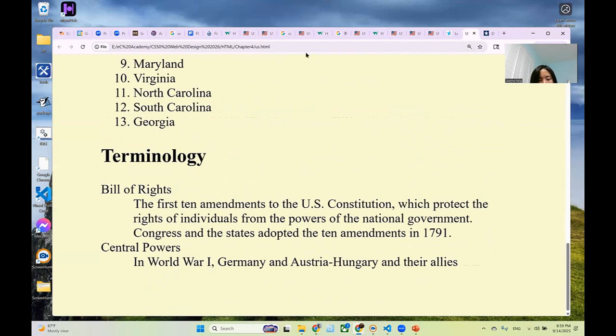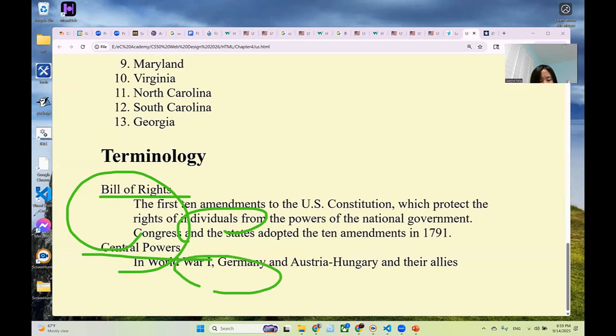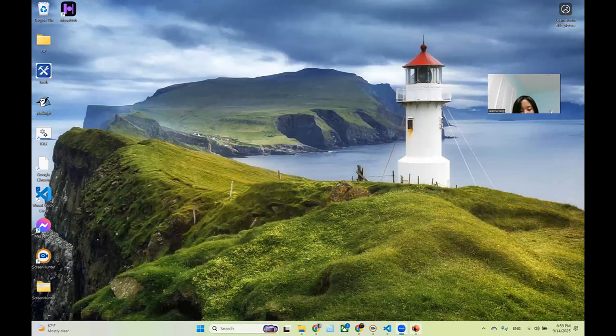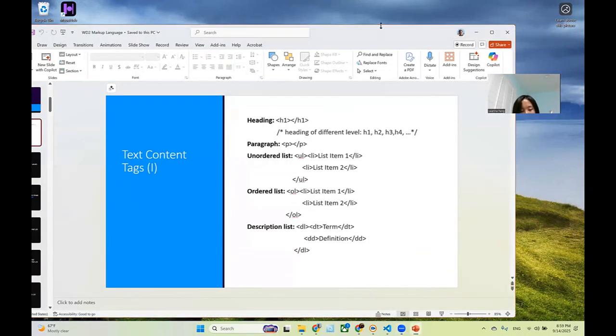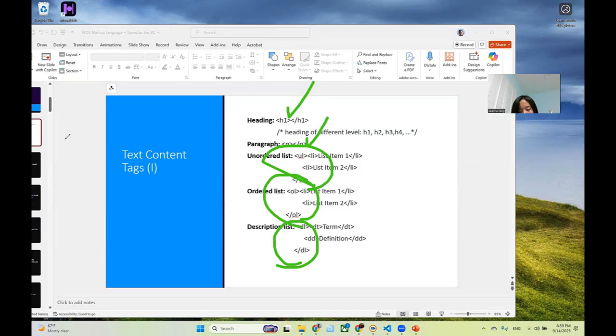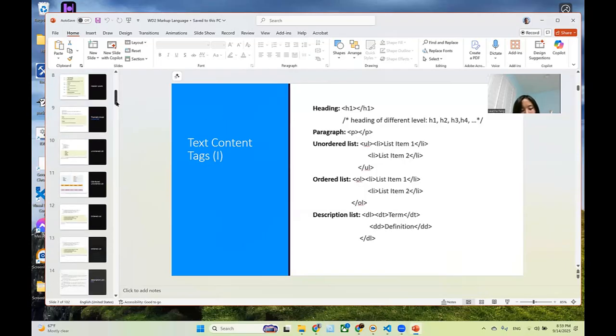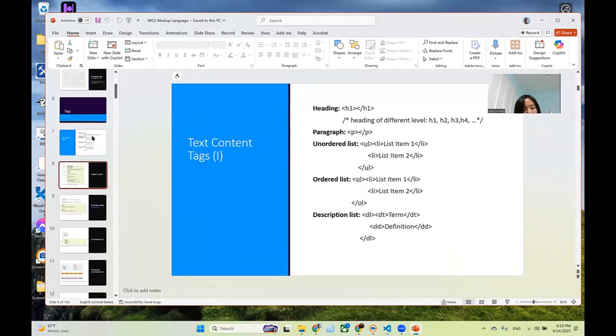So this one is called a description list. Is that okay? Term, definition, a little bit like dictionary items. So today we finished the header, paragraph, ordered list, and description list. Different structures of the pages.